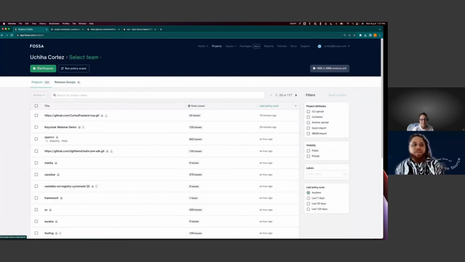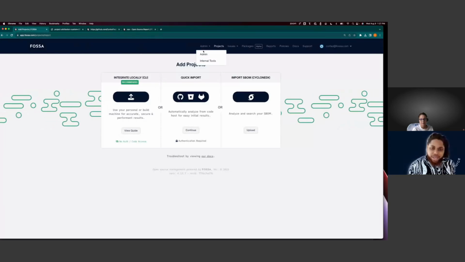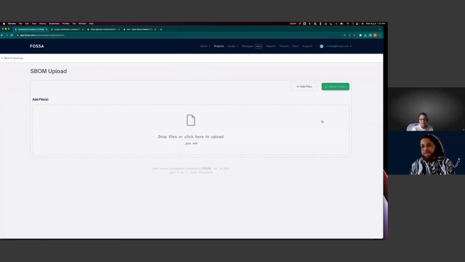Alrighty. So if you think about going back to those import methods I showed you earlier, CLI, quick import, we talked about that. And now we can talk about SBOM import. Today, we only support CycloneDX, and that is primarily because CycloneDX requires a PURL, a package URL, and that is critical for us to be able to identify these particular SBOMs, packages, and then relate them to the open source version, do a license compliance and vulnerability check against it.